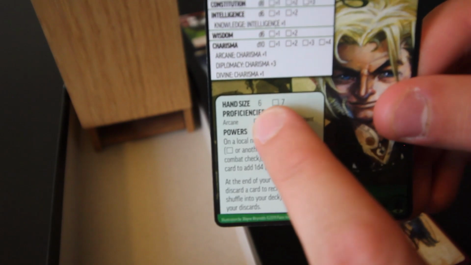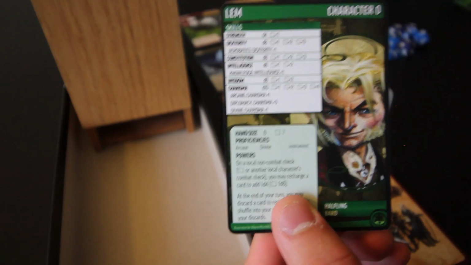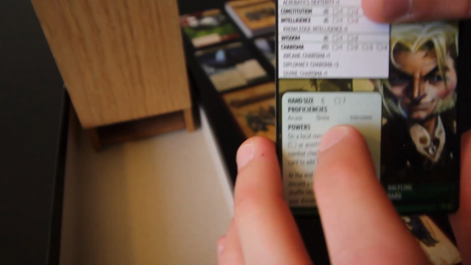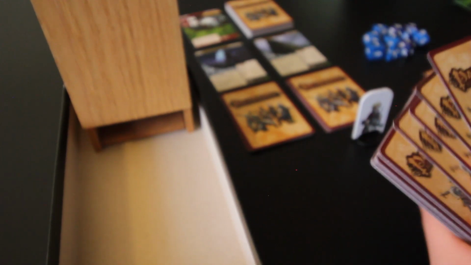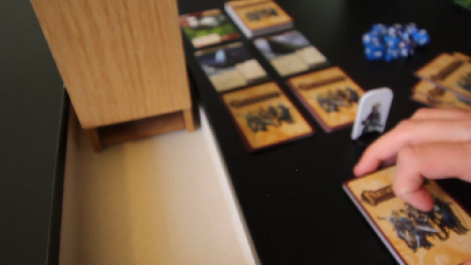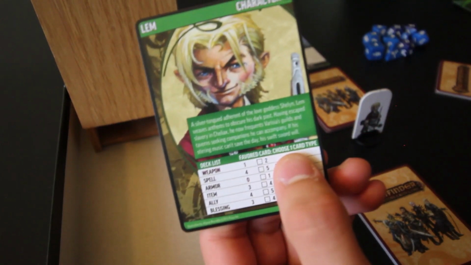Each character has a hand size printed here, and of course you can increase that as the campaign goes on, and this is just with your abilities here. You're going to draw that many cards from the top of your deck, and that is going to be your hand, and at the end of each turn you're going to draw up to your hand size. So before I look at my cards, I need to choose a favorite card type.